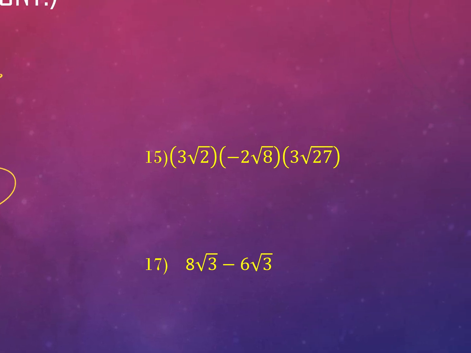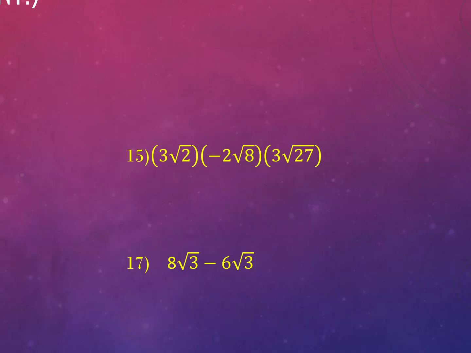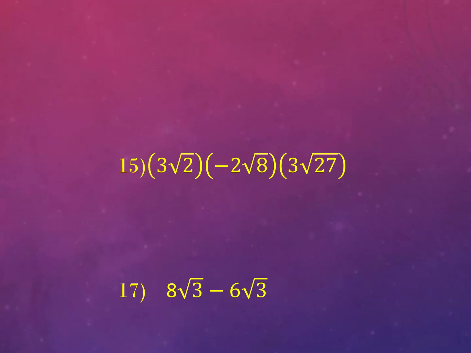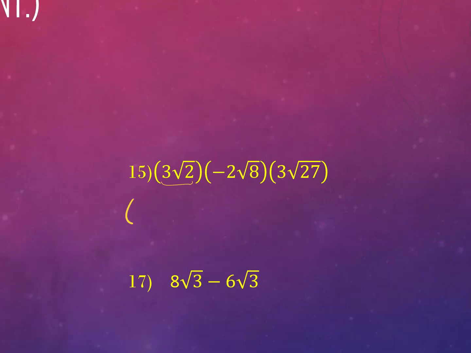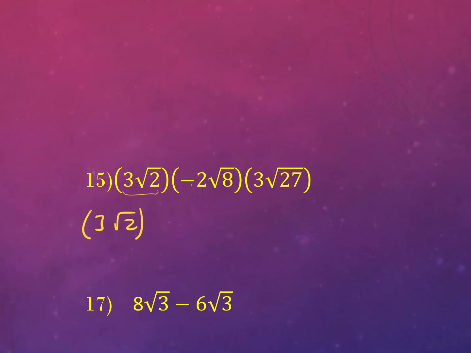All right. Now something like 15, right? I have multiple radicals that I want to try to simplify. Like everything else that has a lot of steps, I'm going to do one step at a time. So I'm going to see maybe we can try to make this easier by simplifying everything in each parentheses. So 3 square root of 2 looks like that's fully simplified. I don't need to do anything to that, so I'm going to have 3 square root of 2. Now, in negative 2 square root of 8, that's the same as the square root of 4 and the square root of 2. So that's going to get me a 2. So negative 2 times 2 is going to get me a negative 4 square root of 2.